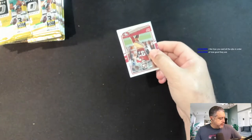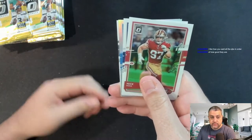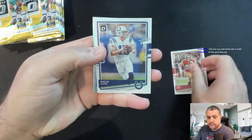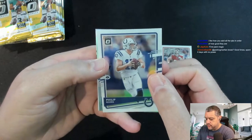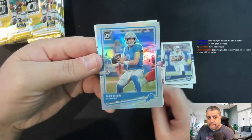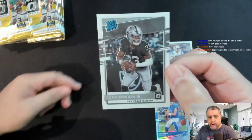And let's go. Here's the first pack of the box. We already got a silver holo in this one. Here's hoping it's a rookie. Nick Bosa. King of the paternity ward, Philip Rivers. Not a rookie. Matthew Stafford. New Los Angeles resident, Matthew Stafford. Our rookie is Lynn Bowden Jr.